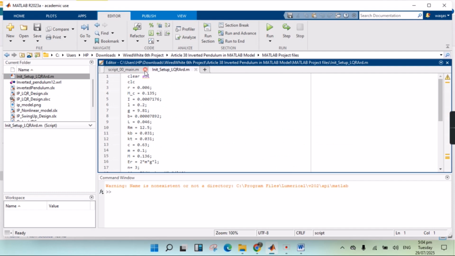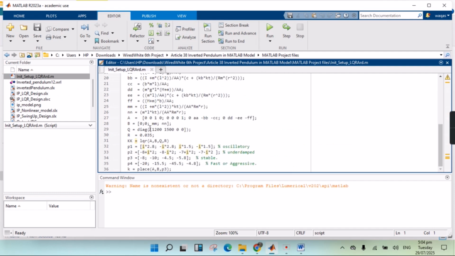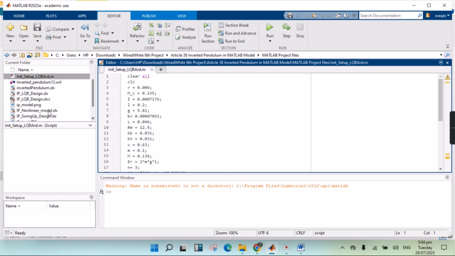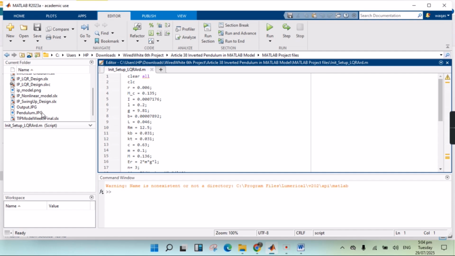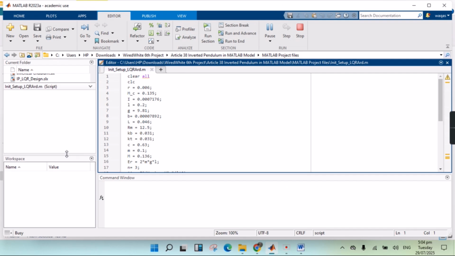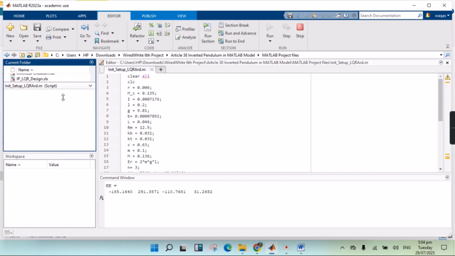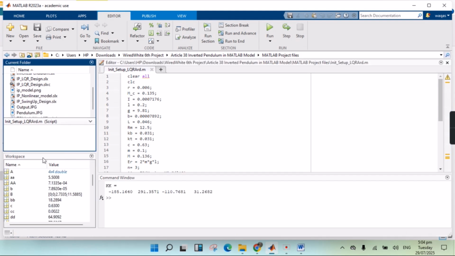These are the parameters I have used, and this is a Simulink model as well. So I think it is okay. You just need to run this model and you will get the output result. First of all, you just need to run these parameters. The parameters will be loaded in this section, and then you just open the Simulink model and you will get the output results as well.